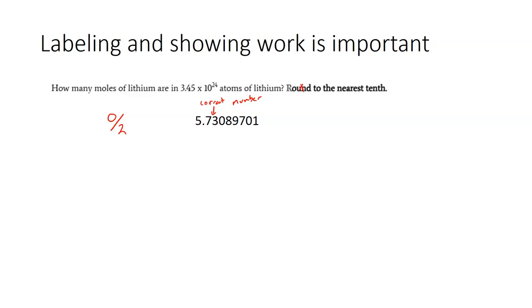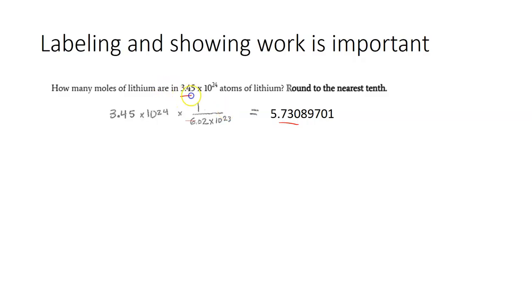All right. Now, a little better than that would be to at least show the calculation they did. So in this case, to get this number, they divided 3.45 times 10 to the 24th by Avogadro's number. And remember, multiplying by the inverse is the same thing as dividing. So this one is a little better. Maybe I would give this student a 1 out of 2 for at least showing the calculation. They showed the mathematical reasoning needed to get there. But now, still not correct. Okay, it's only a 1 out of 2, half points.